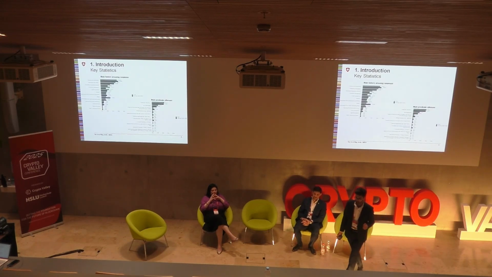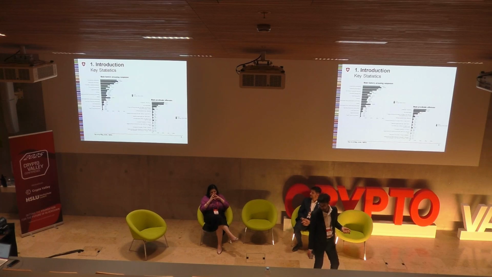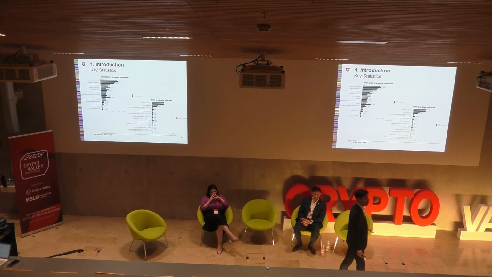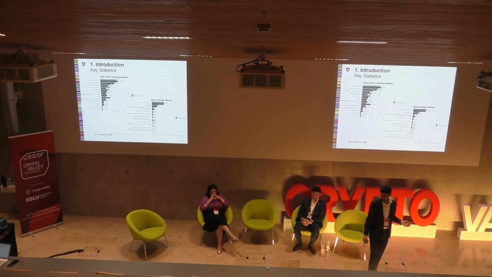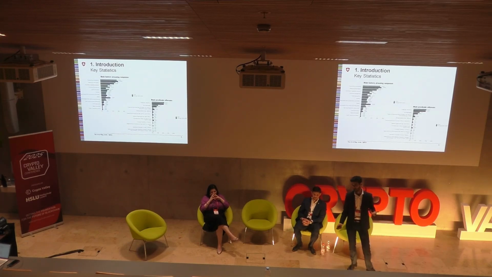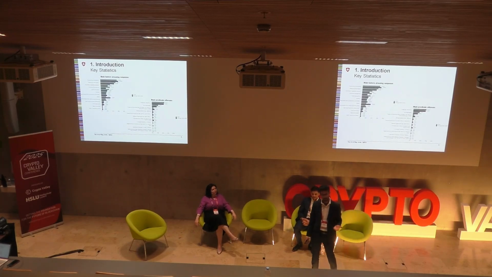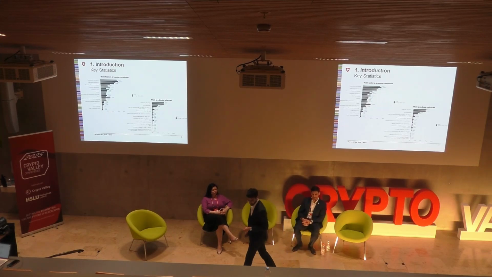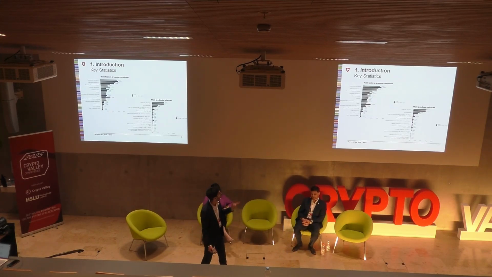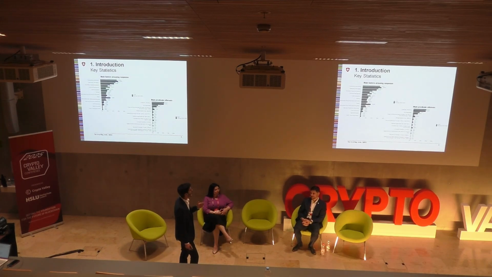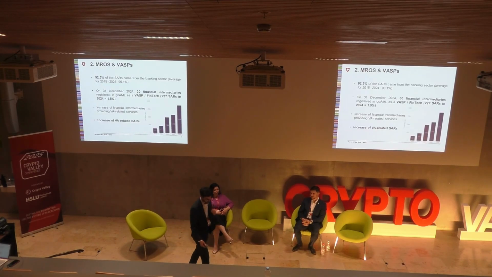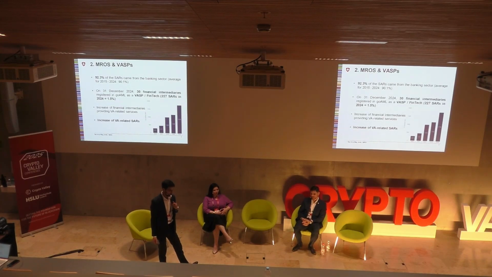And as you can see on the left side of the screen, transaction monitoring is the main factor arousing suspicion, leading to reports. When you draft a report, it's very helpful when you indicate the predicate offense that you suspect. As you can see, in 1/3 of the cases, this is not the case, and I can assure you this makes everything more complicated. The main one was fraud. This has been the case last year, but as well in the previous years. So we received last year 15,000 reports, more than 90% of them from the banking sector.